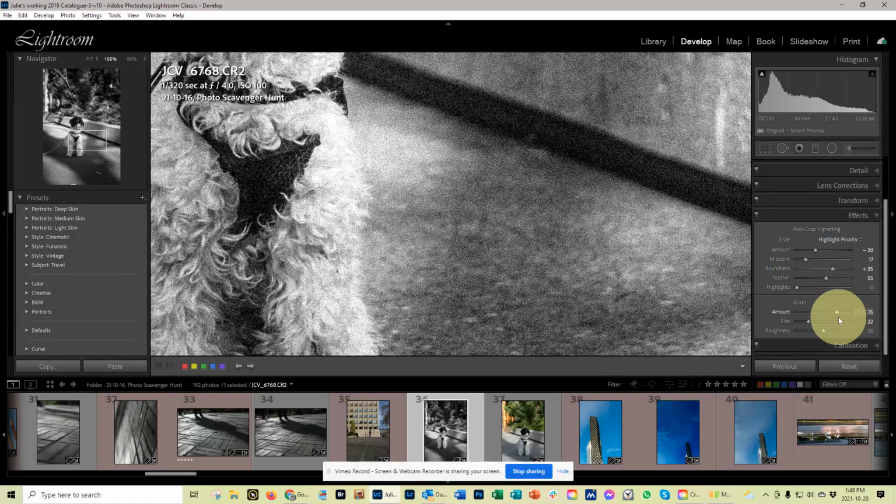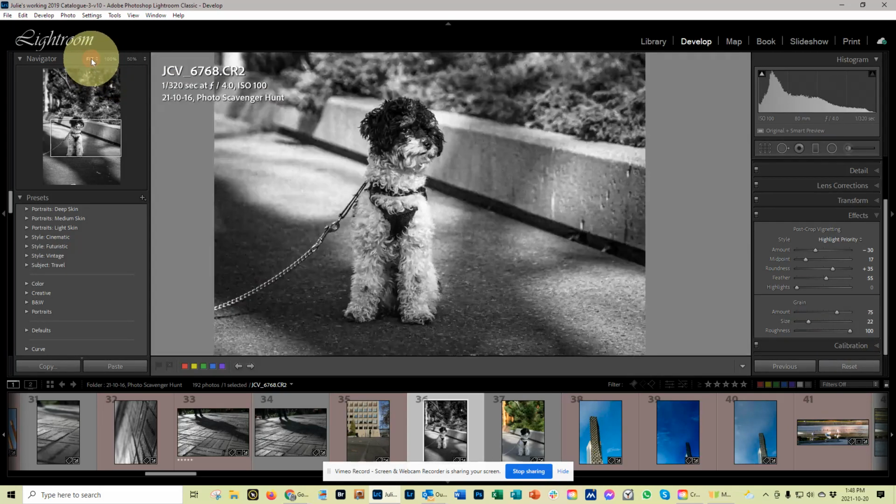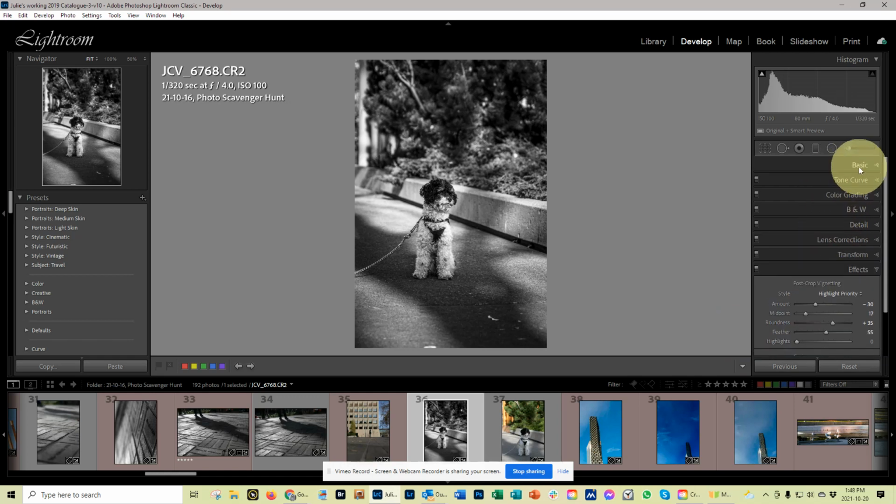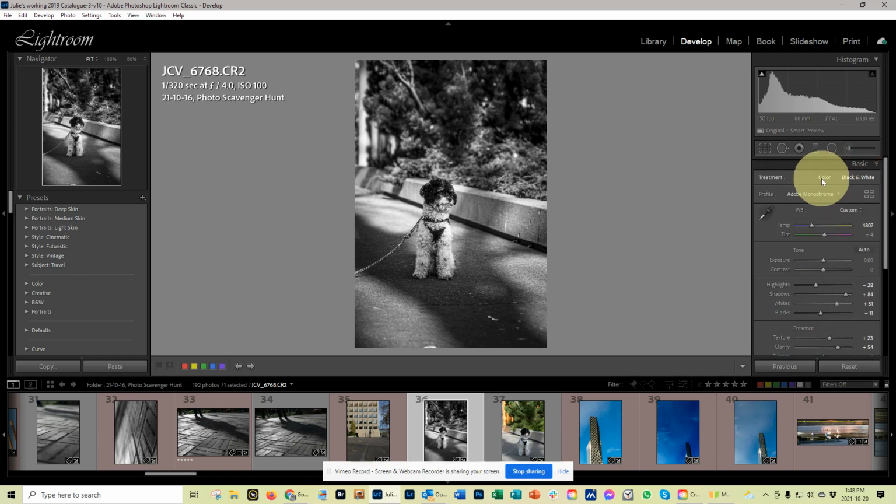So that's what happens. I don't believe that it's a great choice for this particular image, but I don't know, some people really like this kind of a look. I don't like this for this image. So I'm going to undo grain by clicking on the word grain, and I'm going to reset those all back to 0. And I'm going to go back up into my basic panel and select color, and that'll set it back to where I was. I still think those darks are a little bit dark. Let me just bring this exposure up a tiny little bit.